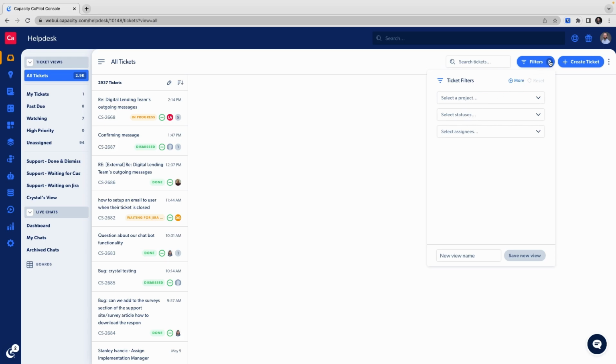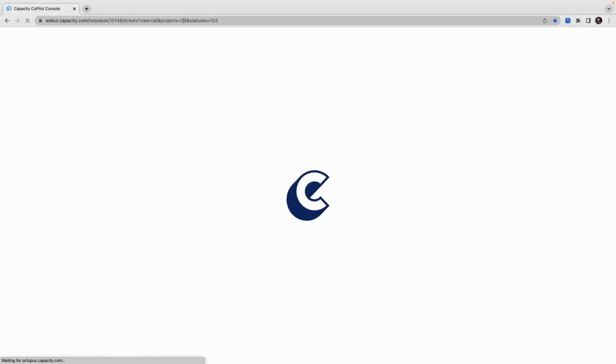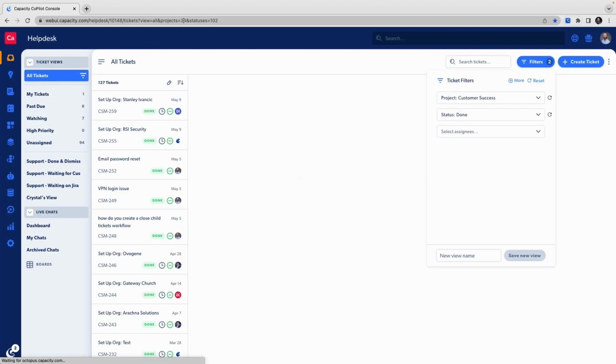So now that we have reset our filters and we're back down from 2 filters to 0, we could easily add in that URL that we had bookmarked and open it right back to the ticket filters that we were previously viewing. In addition to saving these filters in a bookmark view for yourself, your org admins can also save them as filters that are viewable to your whole organization.